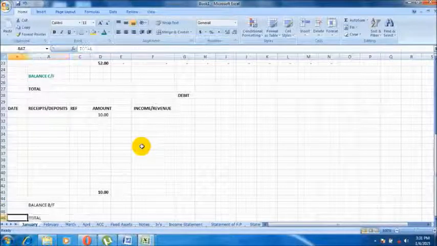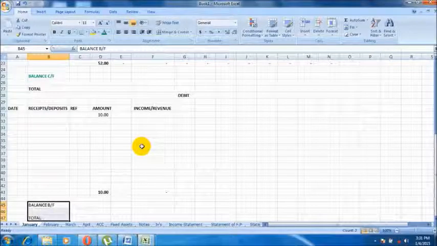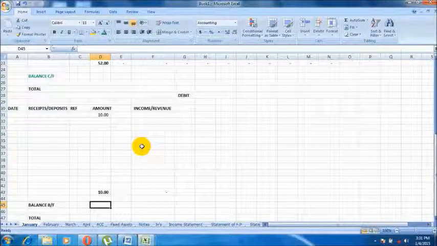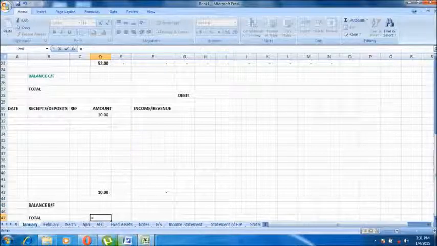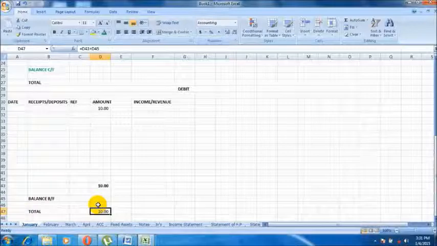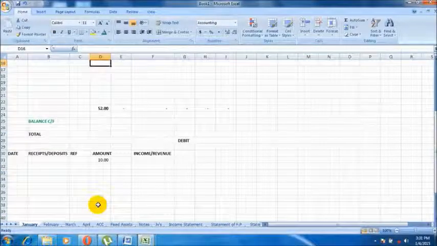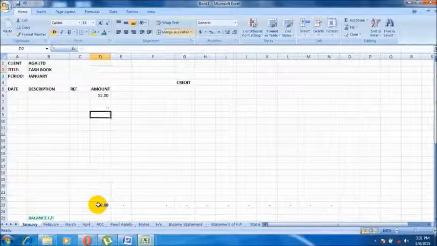Total here. Very simple. Great. So then our total is going to be our total receipt for the debit side plus our balance brought forward. Very simple.